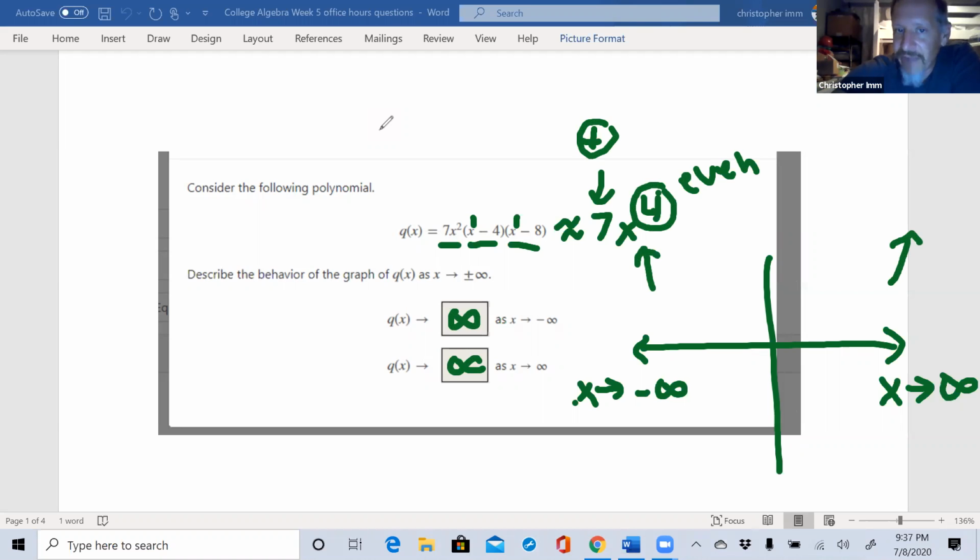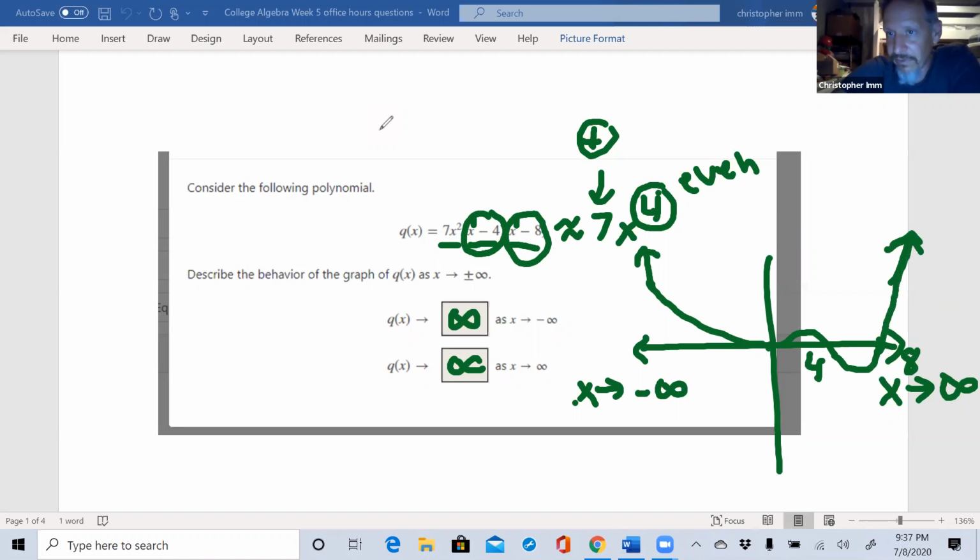And I know from factoring this that my other zeros are at actually 0. So I could sort of fill this in a little bit. It's going to touch here at 0. There's going to be another 0 here at 4. I get that from this factor here. And another 0 at 8. And the way I would get those is just through looking at factoring it. So that would be another 0 there. And then it would go up like this. That's what the graph would look like.